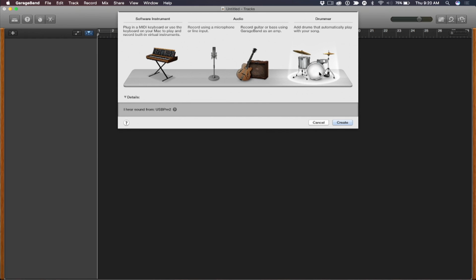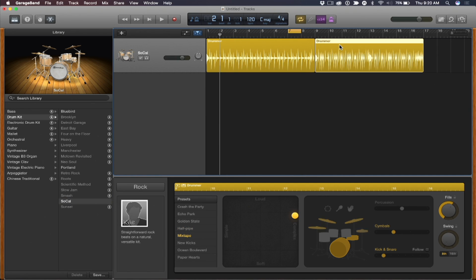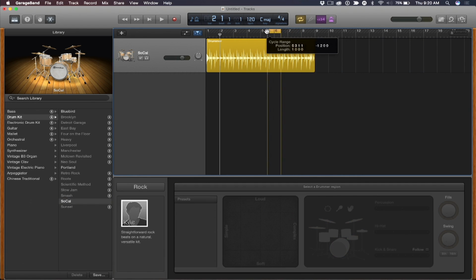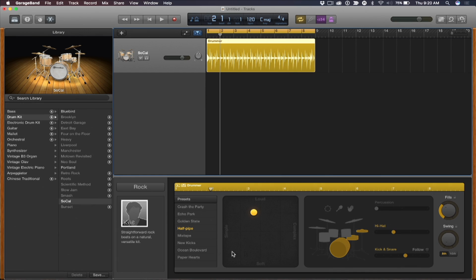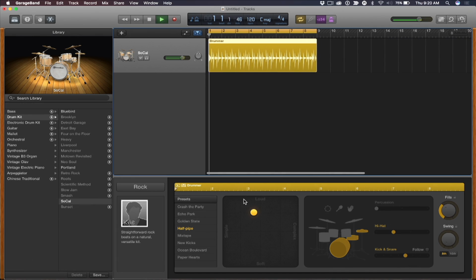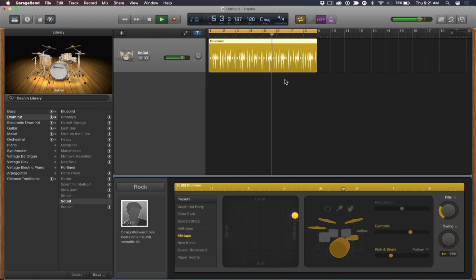I'm going to create a rhythm or a drummer project here. I have a very simple 2-region drummer project. Just to keep things simple, I'm going to get rid of that region and just make what GarageBand calls a cycle region. If you select the region, you have the ability to change it. This is Kyle. I'm going to choose this mixtape one and make a couple of changes to it. I'm going to add some more cymbals, bring down the number of fills, and maybe add some more kick and snare. So I'm just altering it.